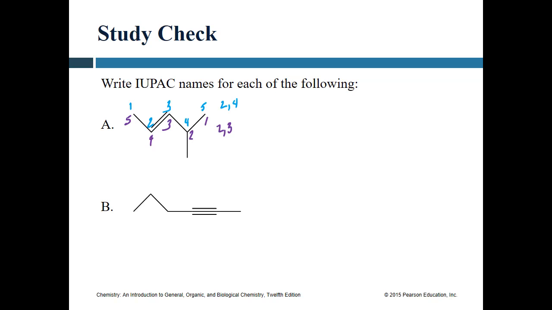When we get into alkenes and alkynes, what we start to establish is that there is a hierarchy of needs. And so when it comes to numbering the alkenes and the alkynes, that's the number that always takes precedence. That's the one we need to think of first. So even though the purple numbers give us a lower combination, the fact that the alkene is being numbered at a lower number here means we're going to go with the blues.